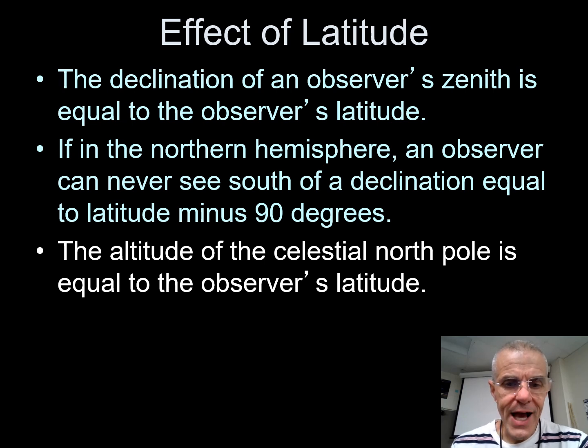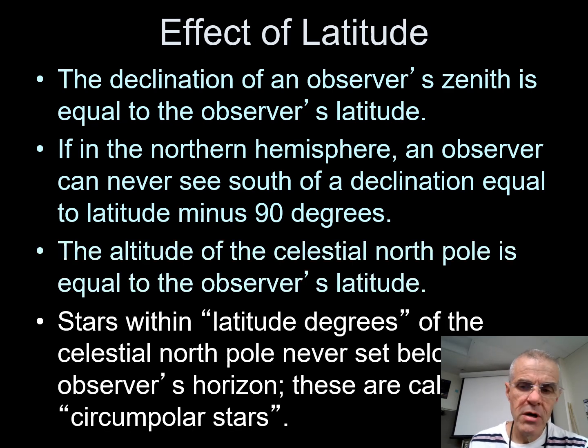Here's an interesting point. The altitude of the celestial North Pole is always equal to your latitude. These words all kind of blur together. There is a similarity between latitude and altitude, but then there's also this equality, which is remarkable. So if we're looking at the celestial North Pole and we happen to have a latitude of 40 degrees, the celestial North Pole will have an altitude of 40 degrees. If we're looking at it from a latitude of 10 degrees, the celestial North Pole will have an altitude of 10 degrees. And so this is true wherever you are on Earth.